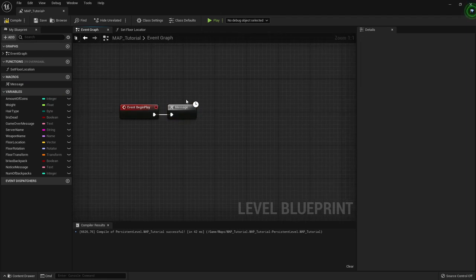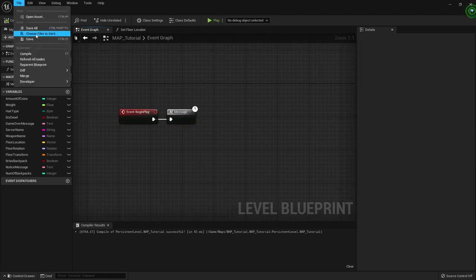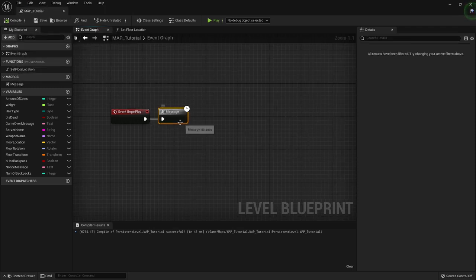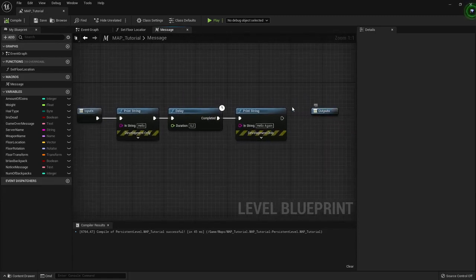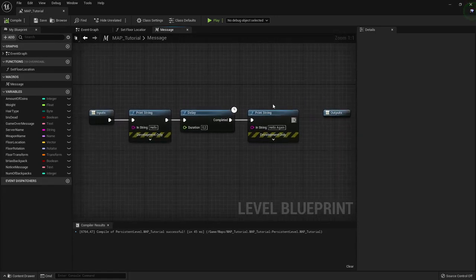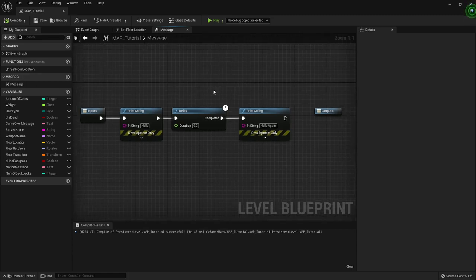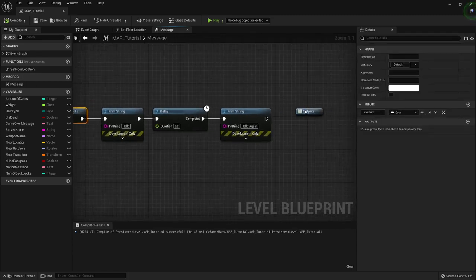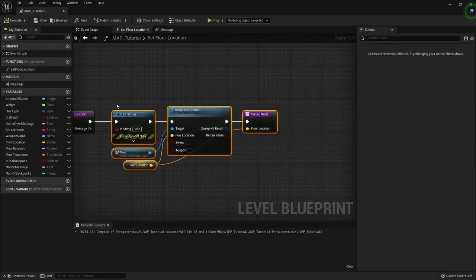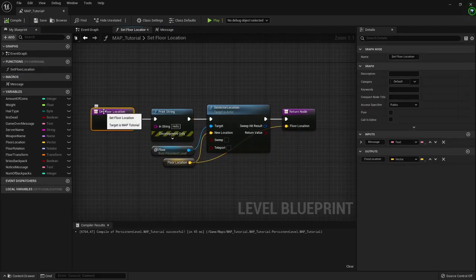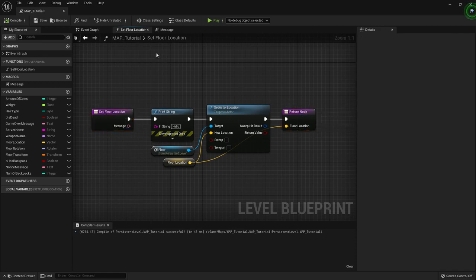So now you have a macro, and you can see here it actually contains a delayed function or a timed function. And this is what you want to do. If you have any timed functions, you can't create functions, you can create macros. If you double click it, just like before with the functions, you can enter it and view the macro. So now you can see we have an input and an output, just like we had with the function. If I double click the function again so we can view it, we have the input here and the output, which is the return node.